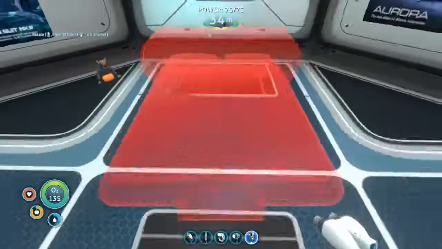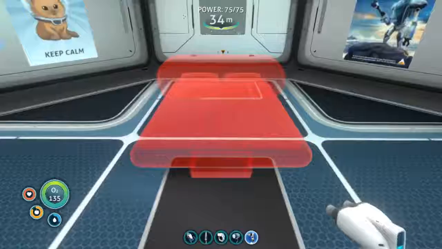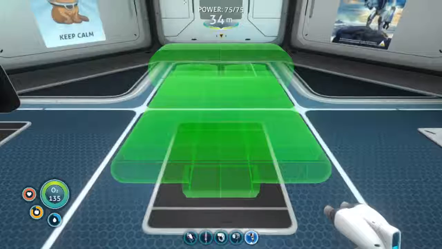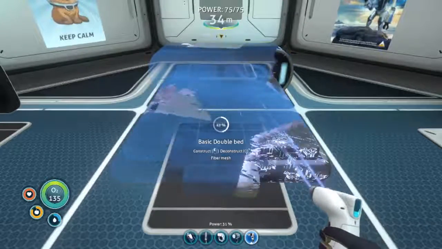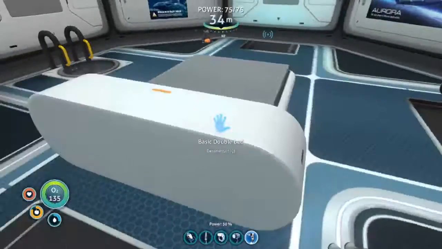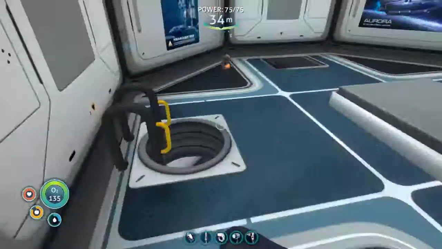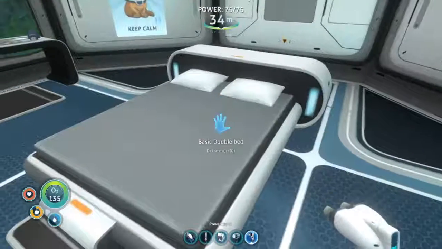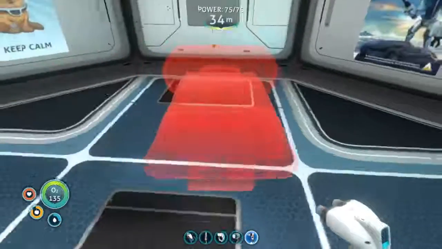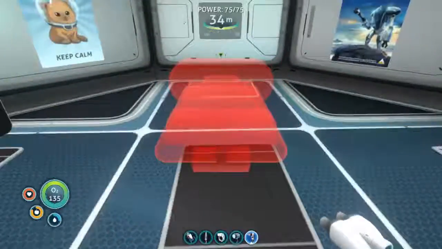So, where do I put this? Why can't I put it there? Why does it only want me to put it... okay, but... That's kind of far. That's a little far in, don't you think? I mean, seriously, why is it doing that? Let me deconstruct this, actually. Let me try making a small one instead. Single bed, same problem. Why?